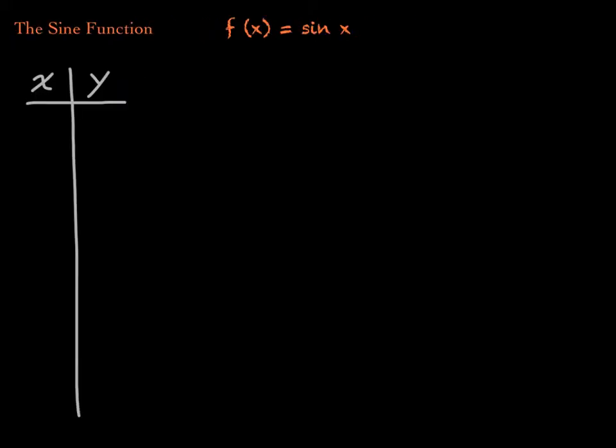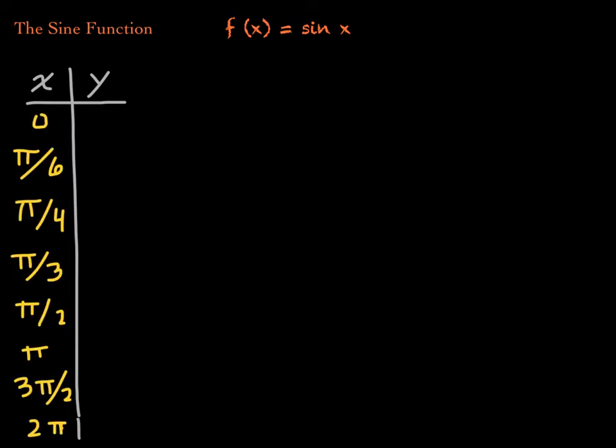All right, to get us started with the graph for the sine function, I want us to consider particular x values and find the corresponding y value. All right, I filled in my column for my x values that I'll be plugging into the function. These are my input values. I need to consider my corresponding output values. I chose to input angles measured in radians. You could have used degree measure if you'd like.